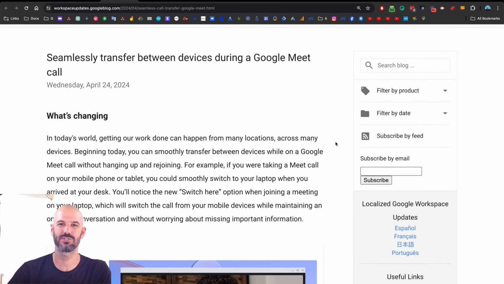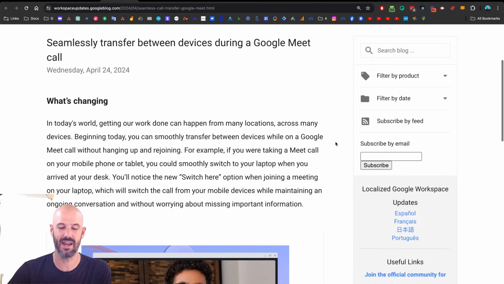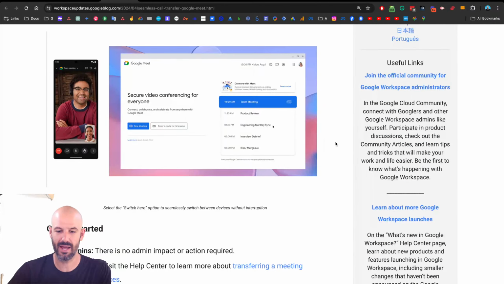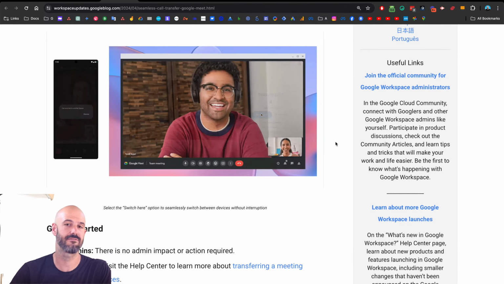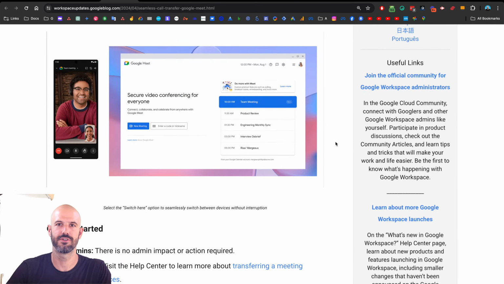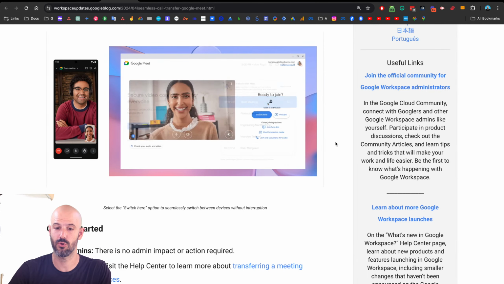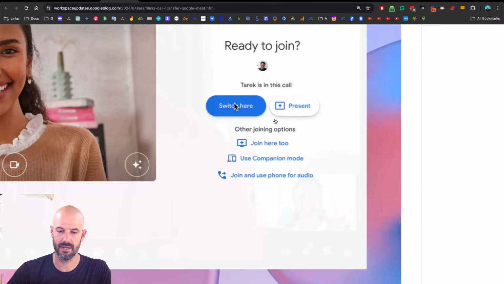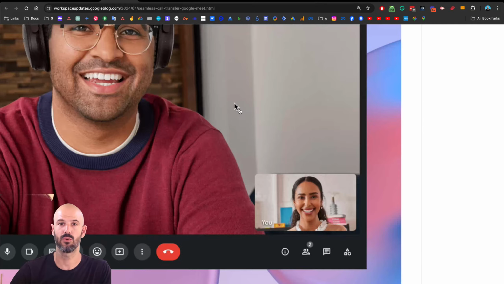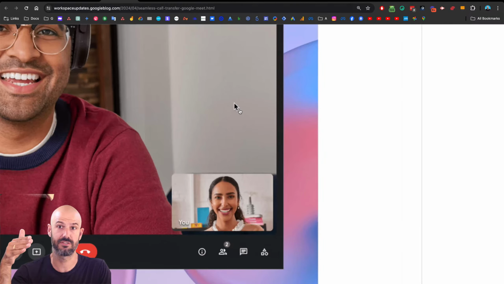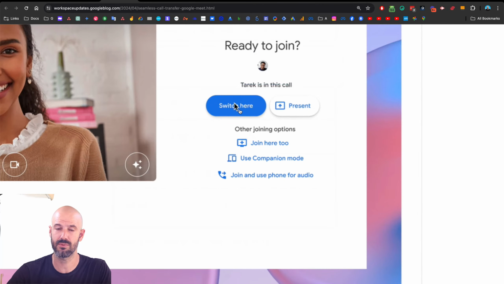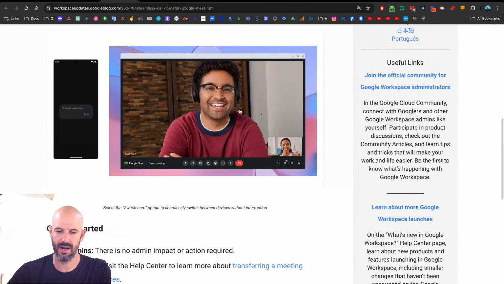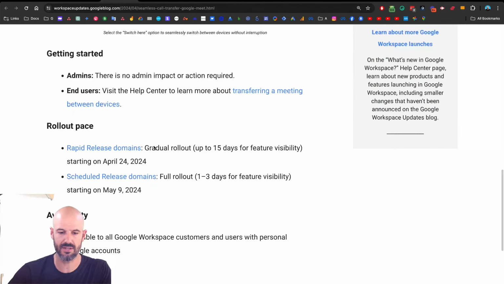Next update is to switch your Google Meet call between different devices. And I really like this one. It did roll out to me in the last couple of days, and I've been able to test it. What this lets you do is if you're, say, on a meeting with your phone and you're walking out of the car into the office, you sit down at your desk and you want to switch to your computer, it will give you a little button. It's a bit hard to see, but it says switch here, and it will automatically switch your call over to the device. And it happens pretty much instantly. I've already tested this one, and I've got to say I'm pretty happy with it. And so try that one out. I think it's just going to automatically be rolled out to everyone.